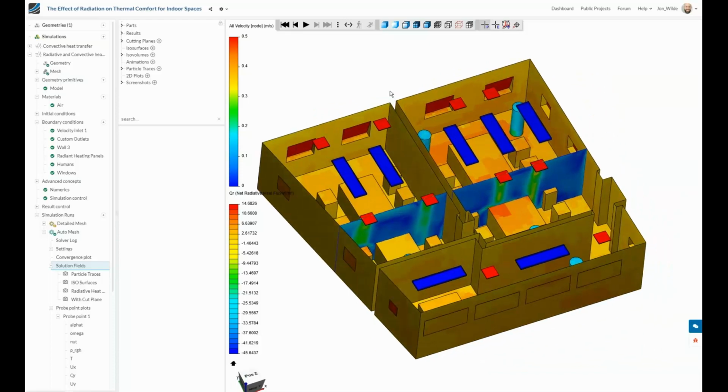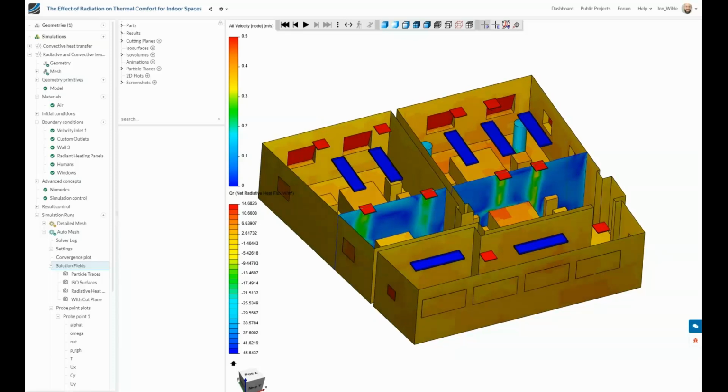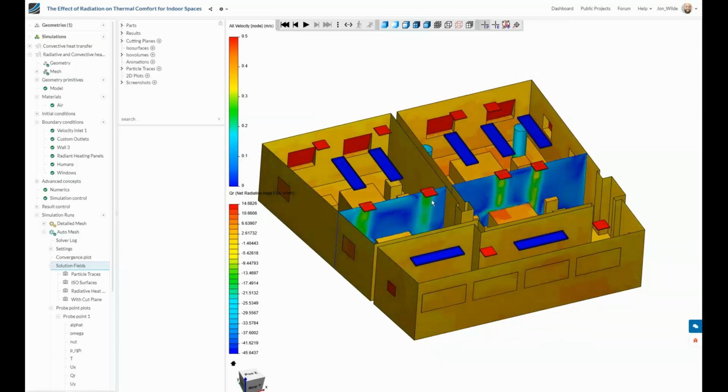The solids here are shaded by radiative heat flux, and you can see the scale here on the left, going from essentially negative to positive. My cut plane cutting through the middle is shaded by velocity. Blue is nearly or will be 0, so there's no or very minimal air moving where it's darker, and where it's lighter, the velocity is higher, so the air is moving faster, and it's coming from these vents on the top.